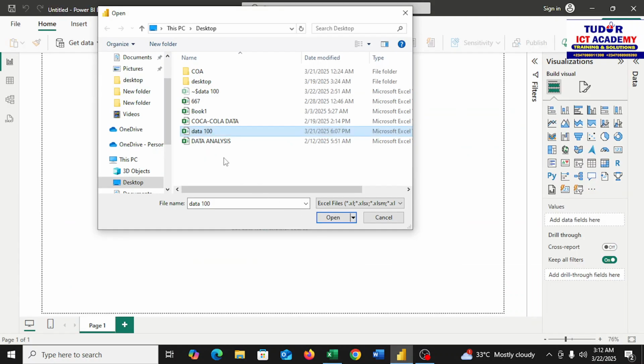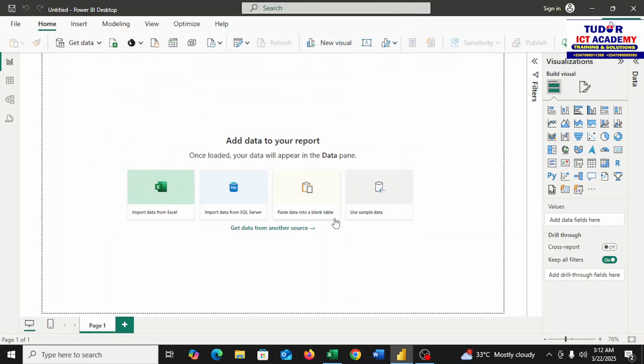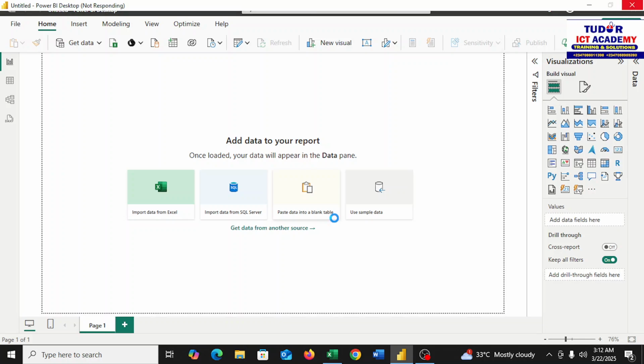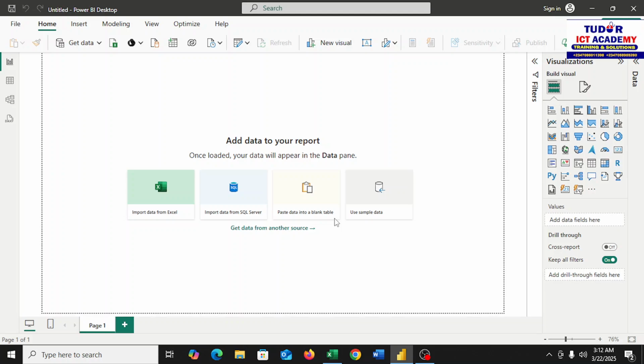So on Power BI, I selected that particular data in Excel, and I click on Open. It's going to load. It might take a little while based on how fast your system works. If the system seems like it's not responding, allow it and wait for a while for it to load. Power BI is actually a very heavy application, so sometimes it might take time to load before you can actually work on your data. While loading, I want to tell you some facts about Power BI.